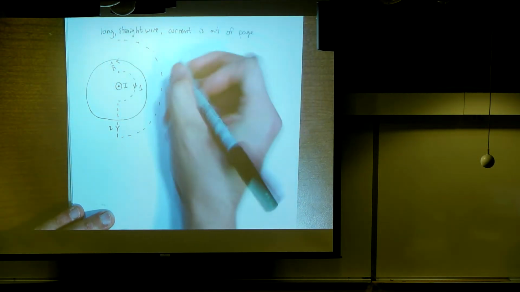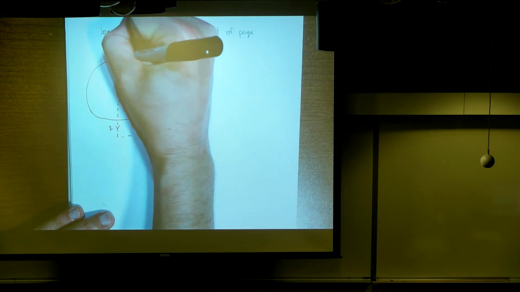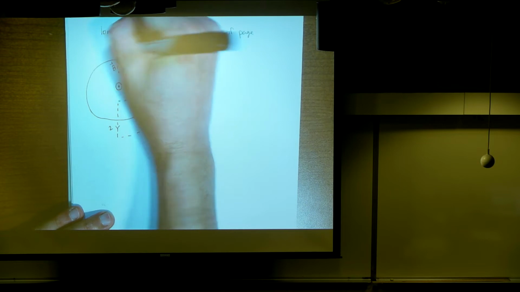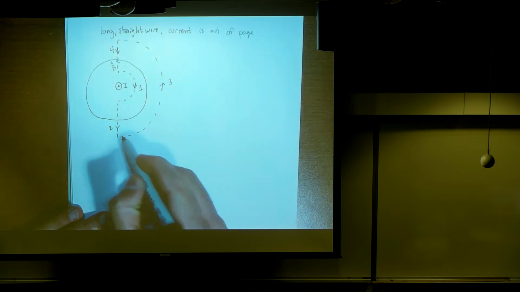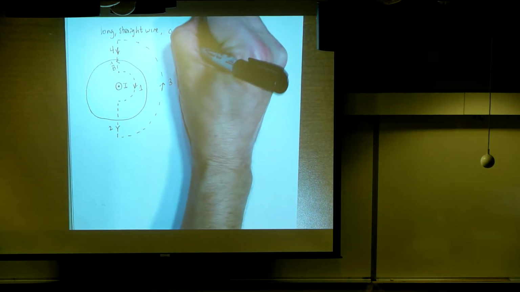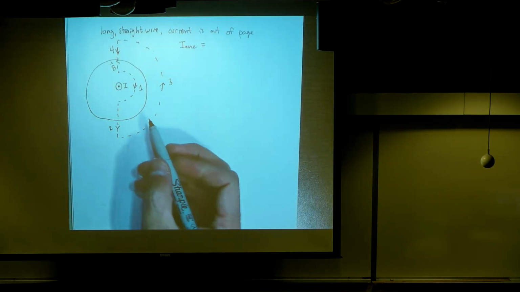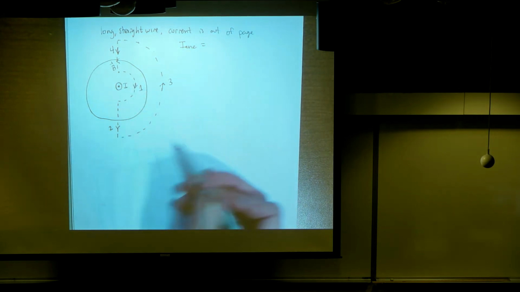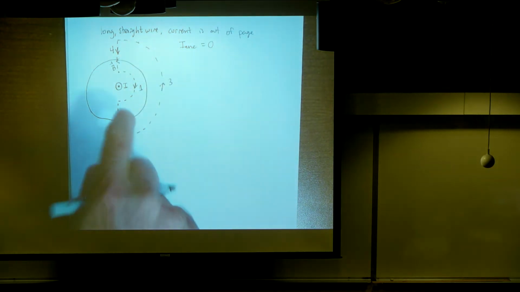And then I'm going to end this by going straight down back to the point where we started, okay? And that is going to be number 4. So 1, 2, 3, 4, giving us a closed loop, okay? Can you guys tell me how much current are we enclosing? We're enclosing nothing. We're specifically avoiding the currents deliberately, right? So there's no current enclosed by this loop that we just drew.